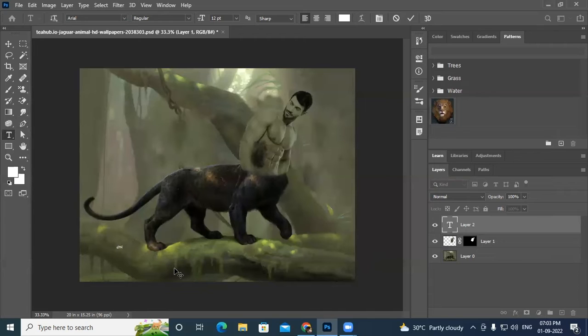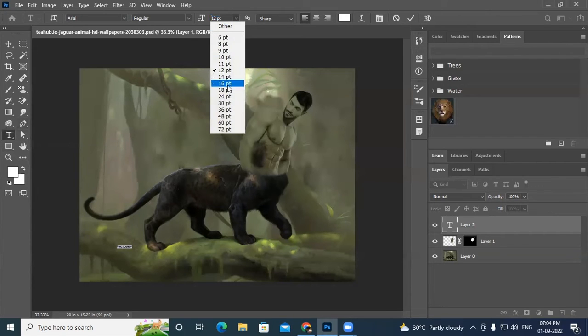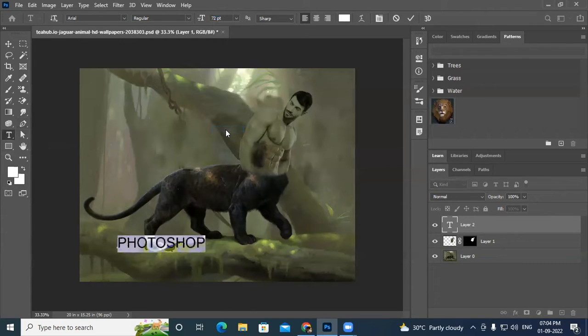After activating the caps lock, now I'm typing Photoshop, and the font size is very small. The size is 12 points. If you want to increase the size, you just have to select the text again with the text tool and add the value here. By default, it shows from 6 points to 72 points.